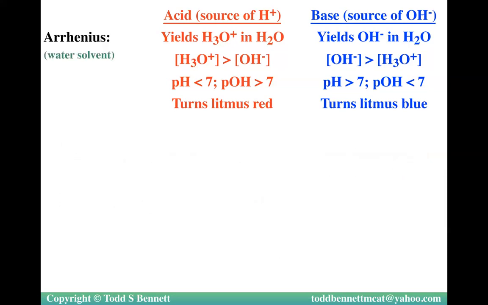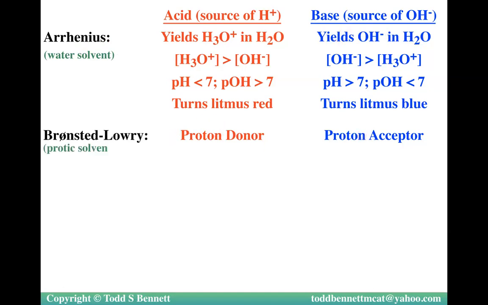Okay, definitions. Arrhenius definition we mentioned, what happens in water, so yields H3O plus in water, yields hydroxide in water, that's the Arrhenius definition. There's also a definition of proton donor, proton acceptor, known as the Bronsted-Lowry. A decent way to remember it, a mnemonic, is if you remember, bro, low, pro, do. Bro, low, pro, do means Bronsted, Lowry, proton donor. So for an acid, bro, low, pro, do, I have no pride, works for me.